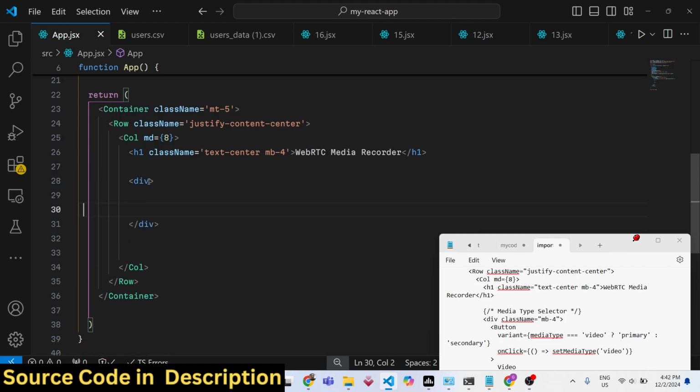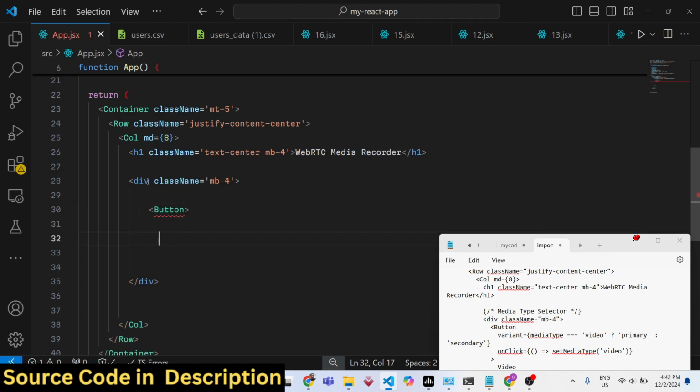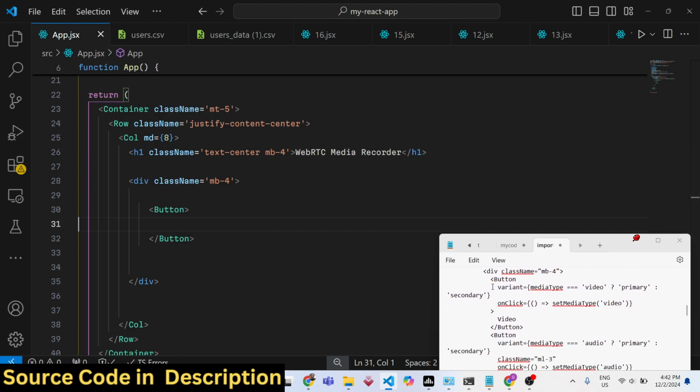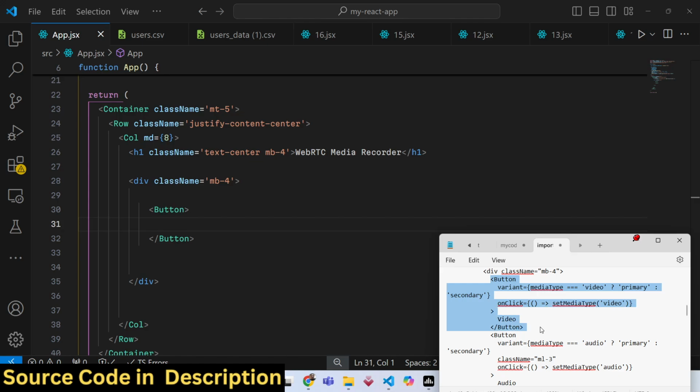So we will give it a class name of margin bottom 4. So here we'll be having three buttons. So the first button, so let me just paste it.